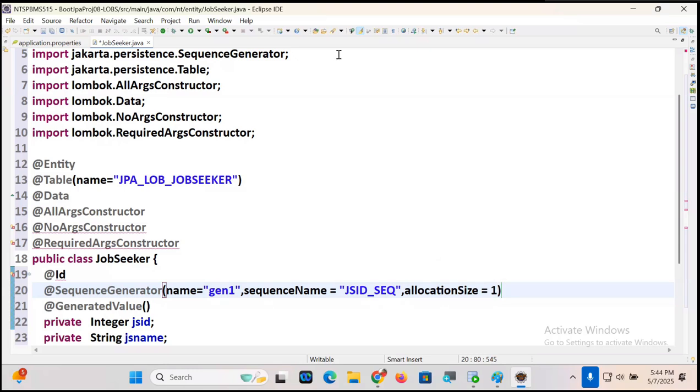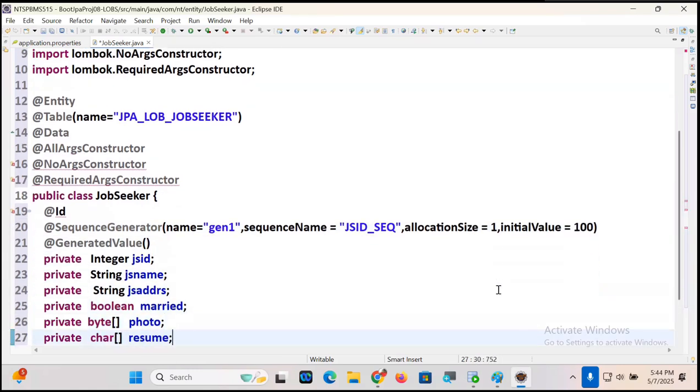Allocation size is 1. Initial value, I will take some 100.